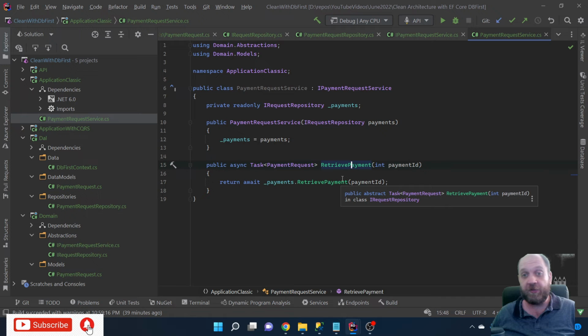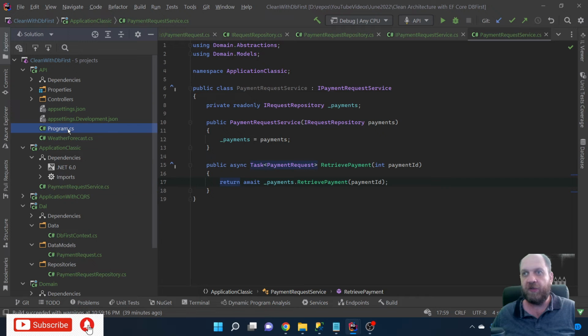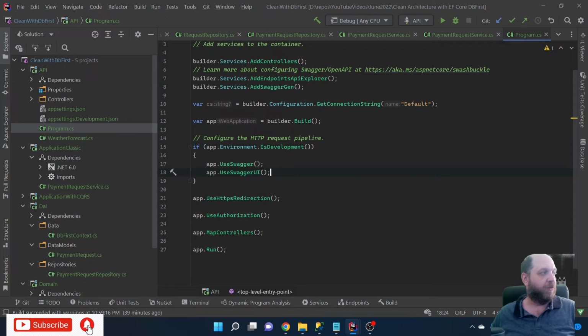And of course, the repository, once again, is the layer that translates a data model that was created by Entity Framework Core to our domain model. So here in the service, we can return this directly, because this already returns that model. Cool. And we also have here an API layer. So if we go to this API layer, to this program.cs, we should be able to add the different things that we need here.